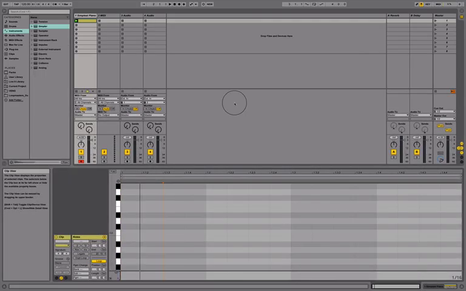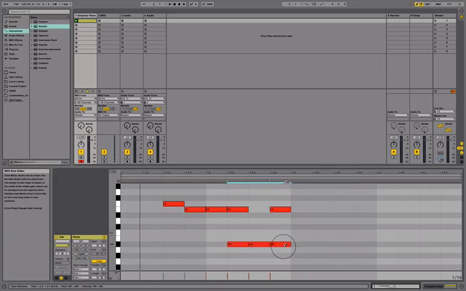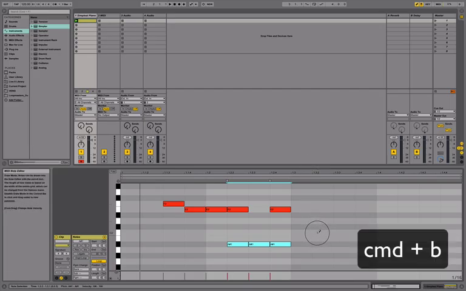Now there are several ways to create notes within a clip. You can record it in real time, which I'll show you in a second, or you can just go down to your MIDI view and double click and create a note. And if you move your cursor to the end of the note, you can drag it out, make it longer, shorter. If I want to create a bunch of notes without having to click a million times, then I'll go up to the top right corner of the screen and use my pencil tool. If I hit this, I can click and drag a bunch at once. And the shortcut for that is Command B.